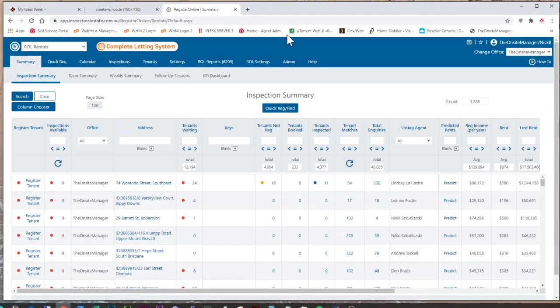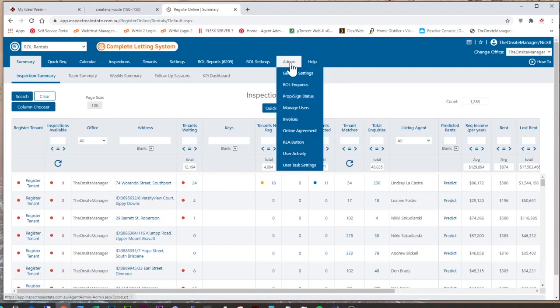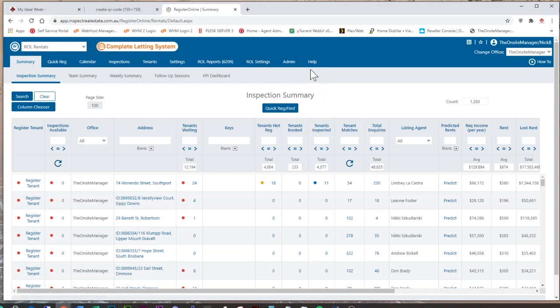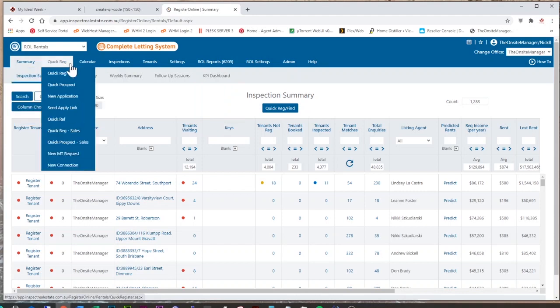The way it works is it's talking to another system here via API that we use called Inspect Real Estate. This is an industry leading system. It's best in class, and it's built right here in Brisbane by a software development company that specialises in real estate. It's a really great tool. You could run an entire Ray Whites off this thing nationally, and I think they probably do. So it's a wonderful system.